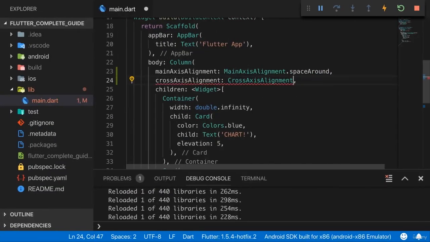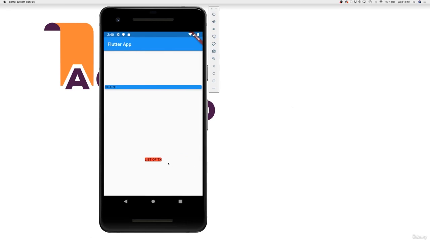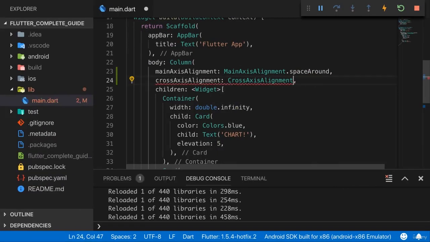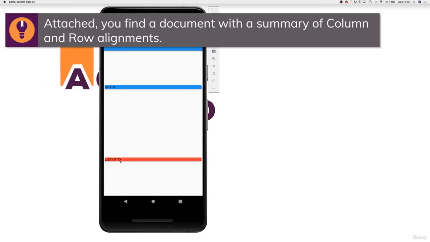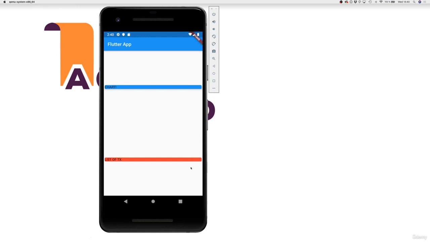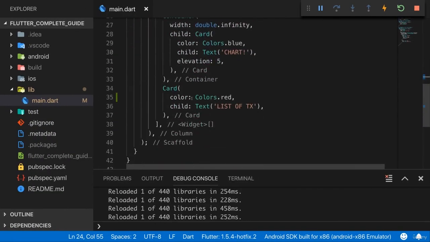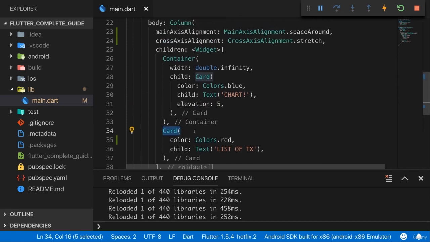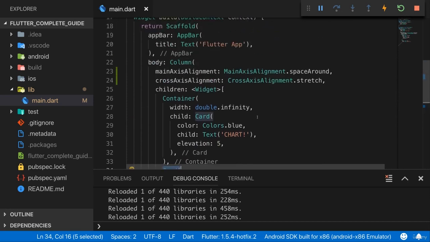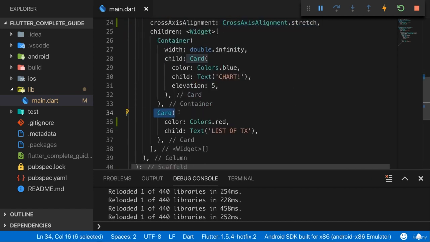Now, other values we have here, for example, are center, which is the default, where this is in the middle, horizontally. And as you see, also, for example, stretch. If you use stretch, now this red card also takes the full available width. And here again, we have that scenario where card normally would take the width of its child, but now the parent of the card, which of course is our column here for the second card, the parent sets a clearly defined width. In this case, it sets a width of take all the width you can get, and now the card follows that parent width. Again, something where you can always experiment with to get a feeling for how that behaves.